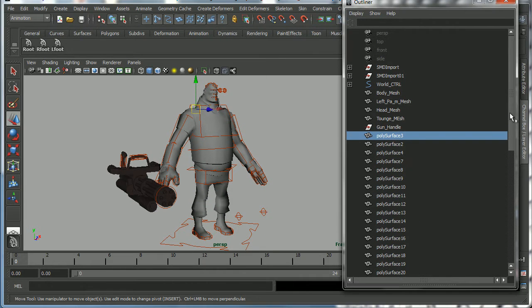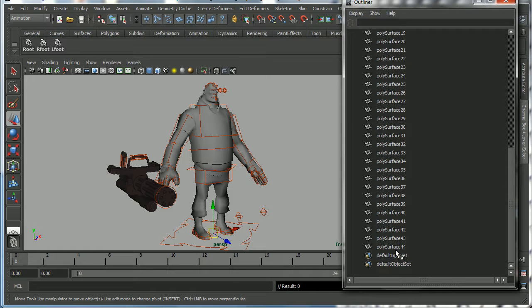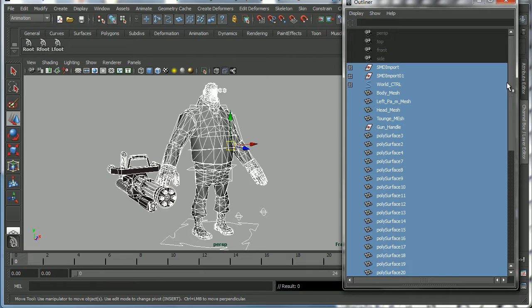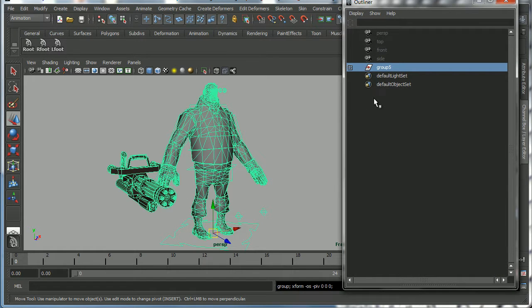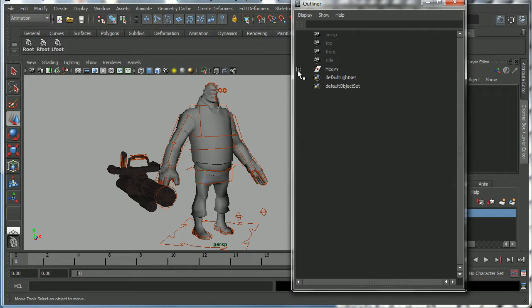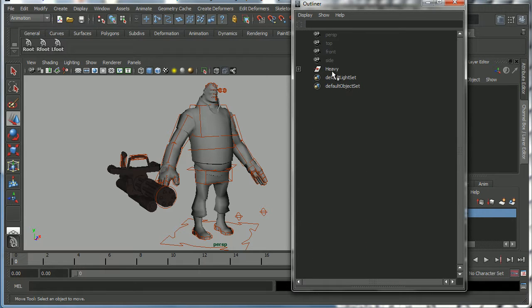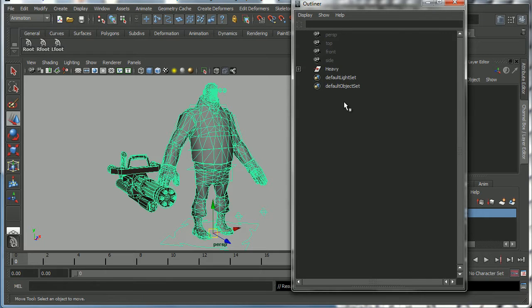So what I'm going to do is select all of those elements and press Control G on my keyboard, and what that will do is group everything in one place. Control G. So I'm going to call that group heavy. So now if we open that up, we should find that everything is inside. Now we probably would want to do it a bit more tidily than that, but that will do for now. That at least gets everything in one place.